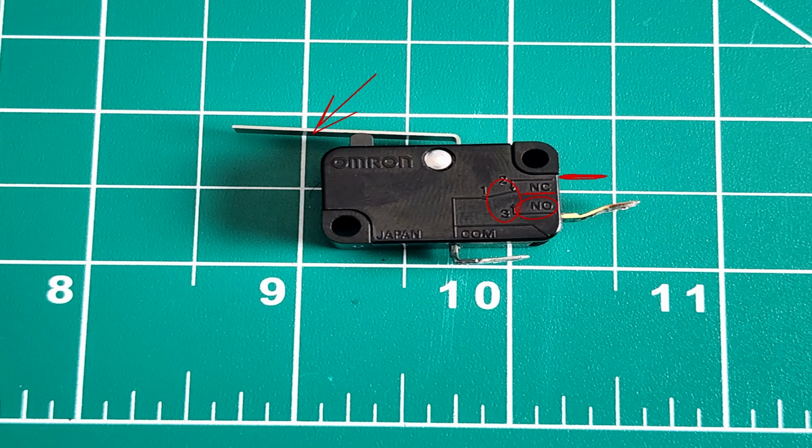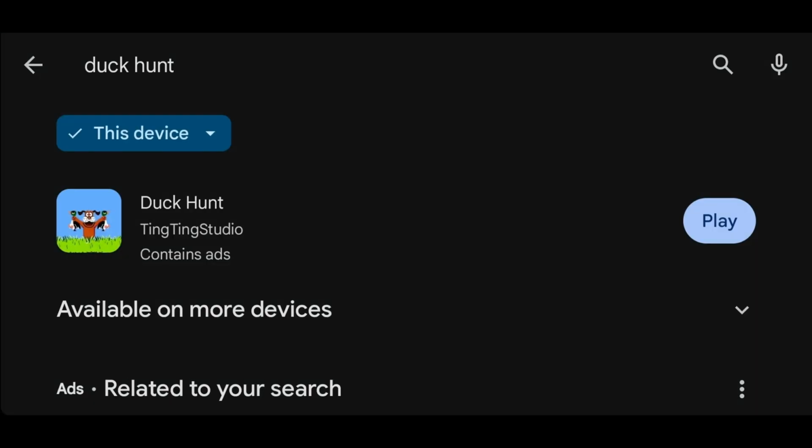So when you activate the switch and close the loop, you go from your common wire through your normally closed and send a pulse back out to the photo sensor.